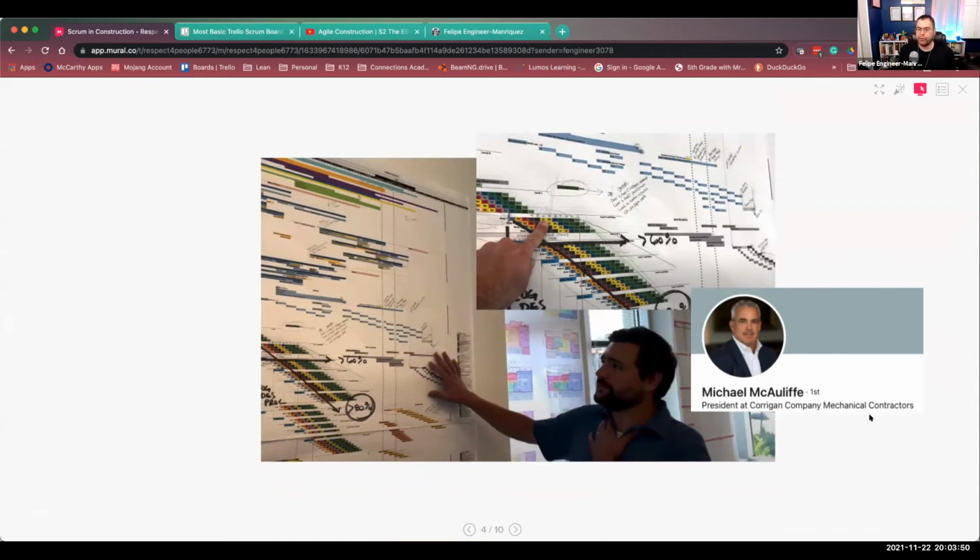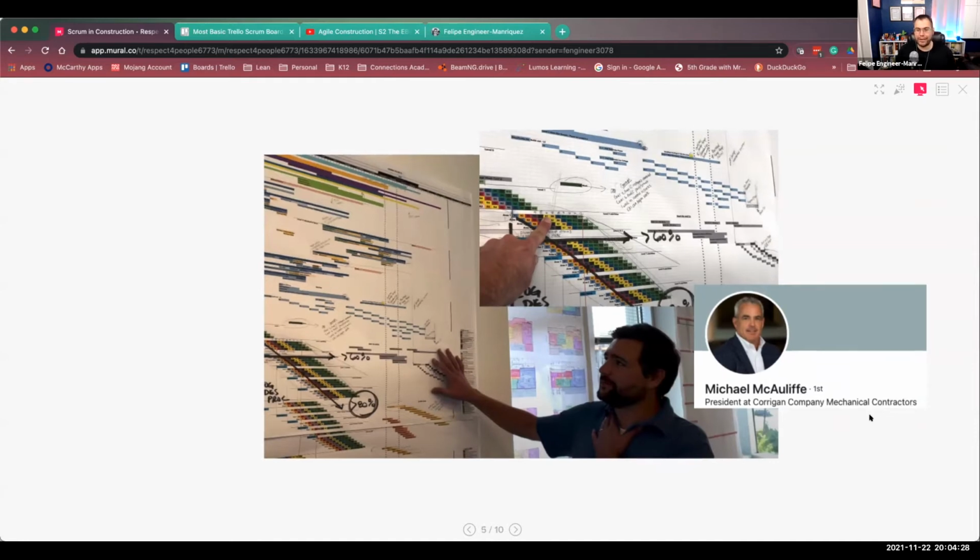Mr. Michael McCullough, president at Corrigan Company Mechanical Contractors, calls me and says, Felipe, this project is changing our lives. We are saving so much money on this job that we are now able to increase and improve our prefabrication to new levels we never thought possible. And this Takt plan is so beautiful that I even have it hanging in my office. This is just the picture that Josh has at the site. Look at Josh looking at this picture like a proud father, Jason. You see those proud father eyes looking at that Takt plan.